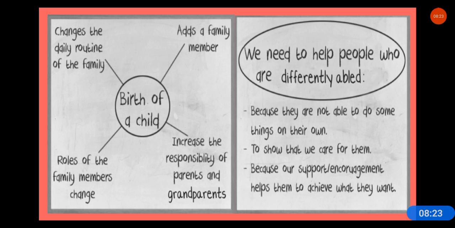Okay, last topic: we need to help people who are differently able. Caring for the differently able. Because they are not able to do some things on their own, that's why we need to help them, to show that we care for them.